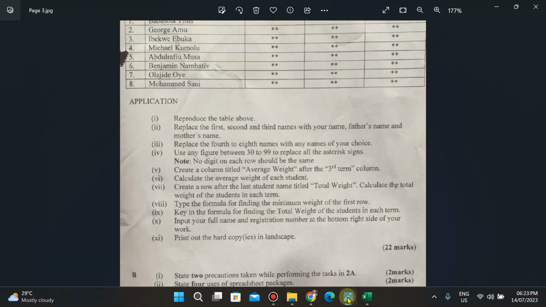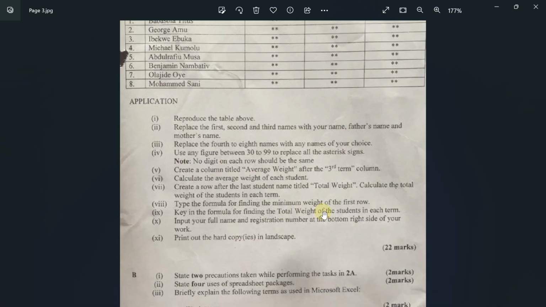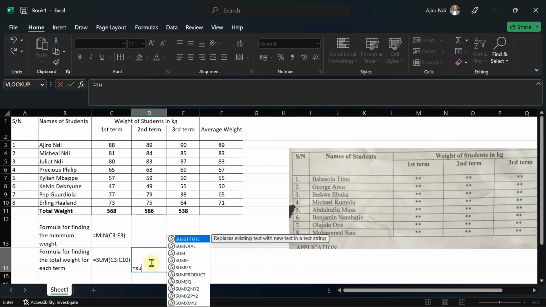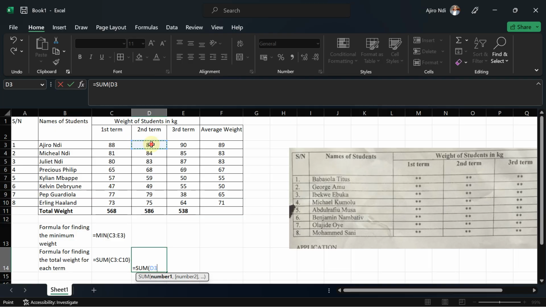Okay, row after the last name. Okay, no, they said key in the formula for finding the total weight of the student in each term. So you have to do the formulas for each term. So I'm going to go again, equals to sum, and I can do this. Then add a hyphen to see it as a label.